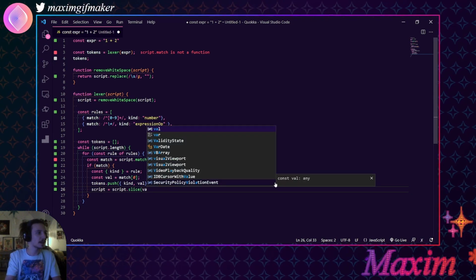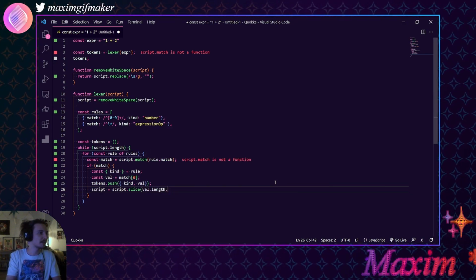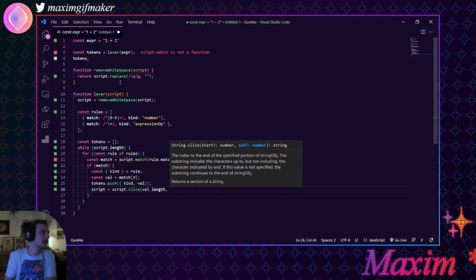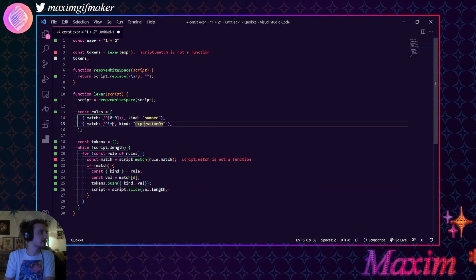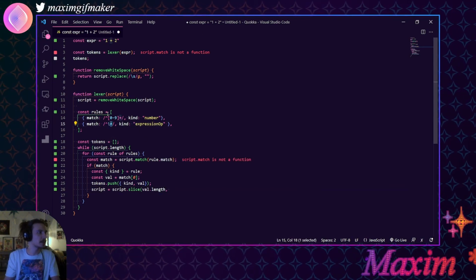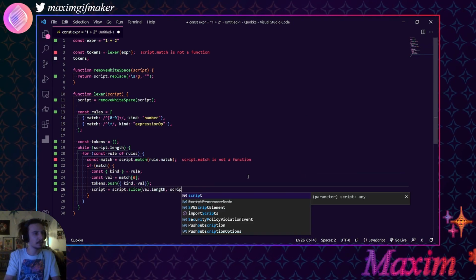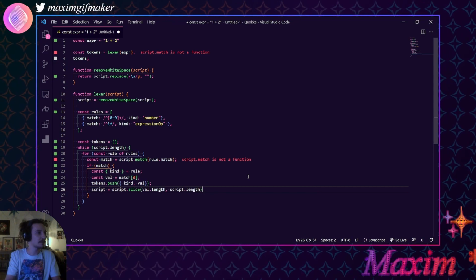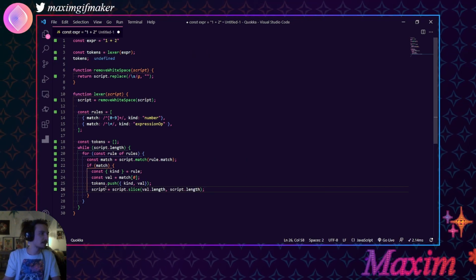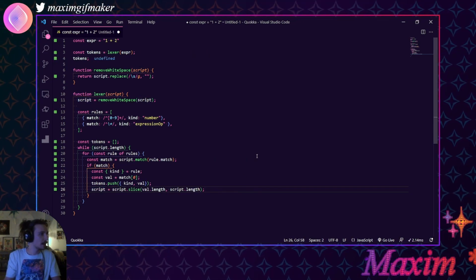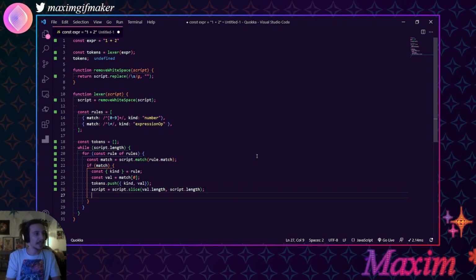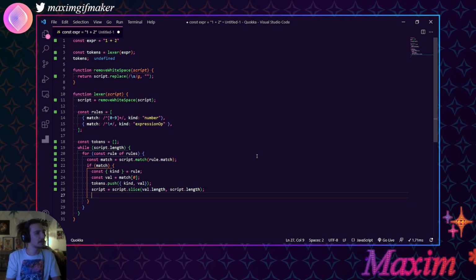So we'll start at the length of the value that came out, meaning to say that if we matched an expression, it would just be a length of 1 because it's just a plus. But if it's a number, it could be longer, right? Take that length, and then we go to the end of the script, and boom, we slice that bit off. Script turns into that. Yeah. Could probably write that with a splice as well.